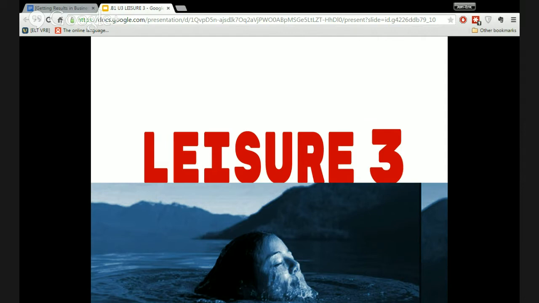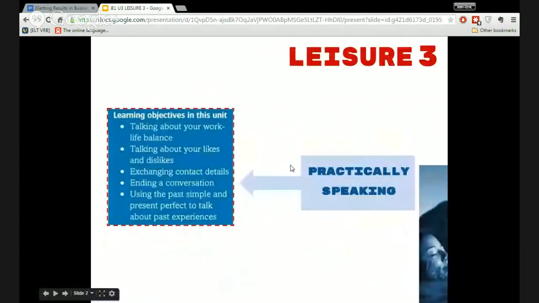All right, so what are we doing today? Well, the first thing we're going to do is a little bit of a practical skill, as you can see on screen. We're going to work on our exit strategies. If you're socializing or networking, you sometimes need to go, right? It's something that you'll say at the end of a talk or at the end of a little informal chat.